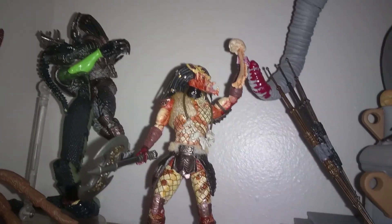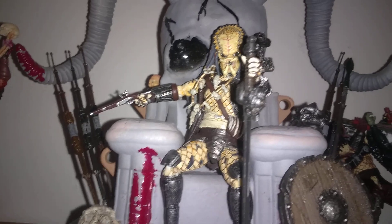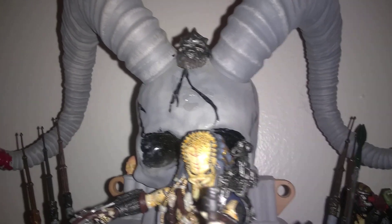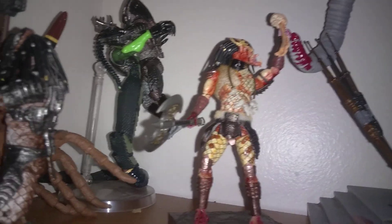This is one of my favorite Predators — he's absolutely amazing. I didn't do much but add weapons to them. But I made the throne for the elder Predator — gave him a sword, the skulls, the whole throne, painted it, put shields, put skulls, even put masks on top of the skulls, which came out pretty sweet. Each one has their spears, but I honestly like giving them bladed weapons because that's what they really use. I mean they do use laser guns, but you usually see them with bladed weapons.